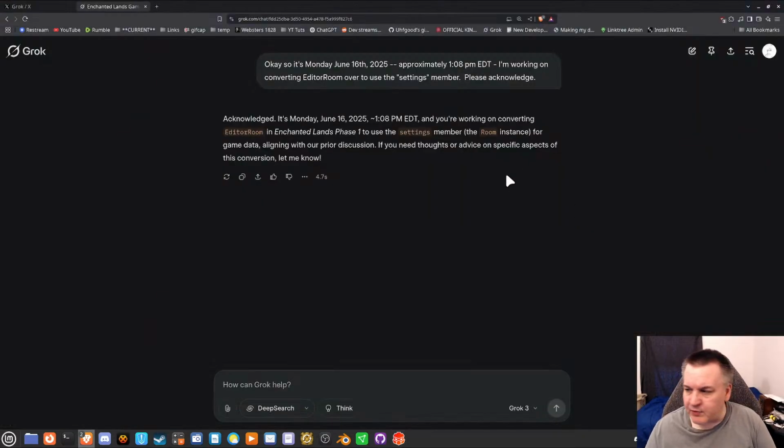Okay, so the reason I'm pulling up Grok is to help me with some code here. So the rooms seem to load just fine, and in fact, into the settings member.